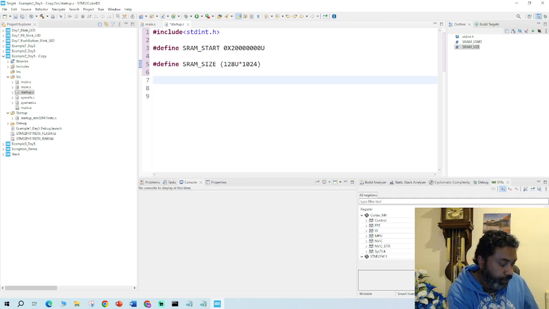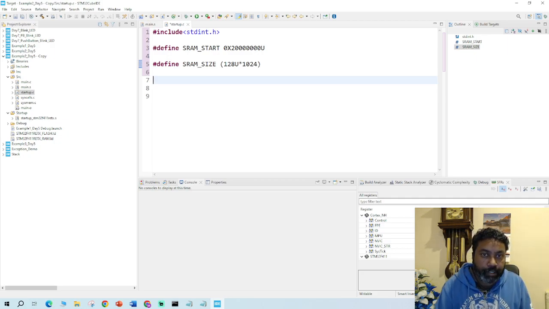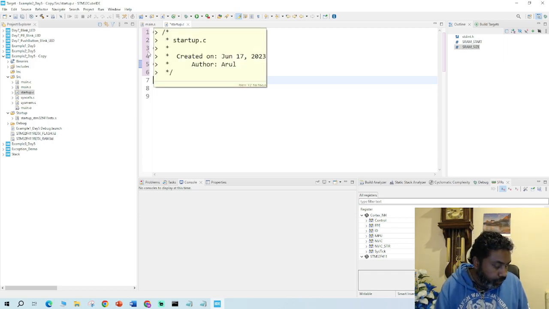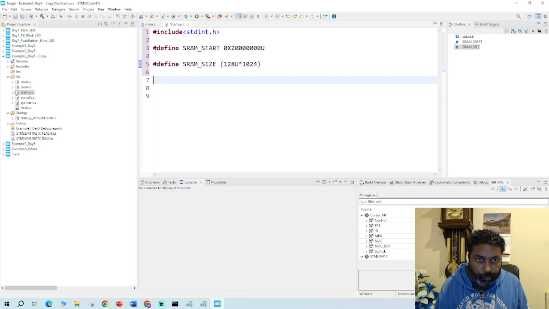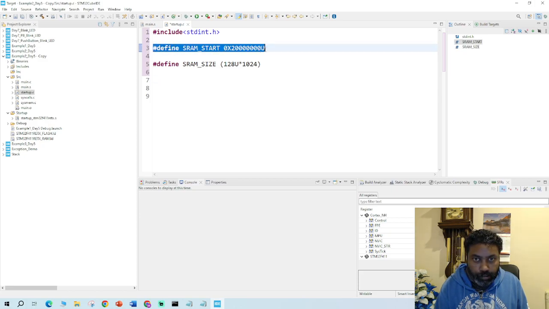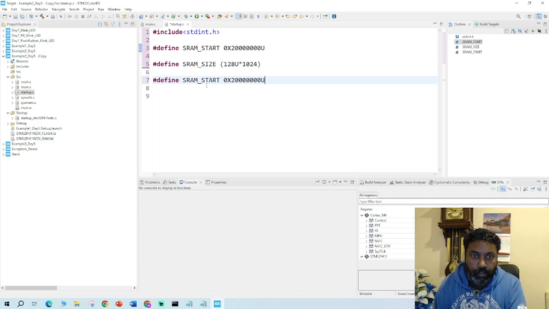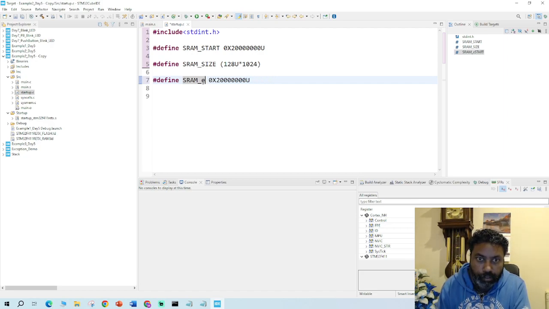So the next, you have given the SRAM start address. Now you need to give the SRAM end address. To define that, just copy that. You need to give SRAM end, and then you need to say what the end is.